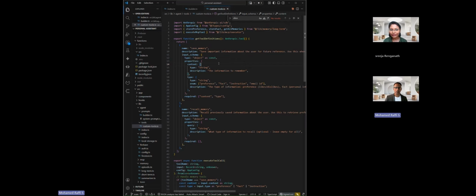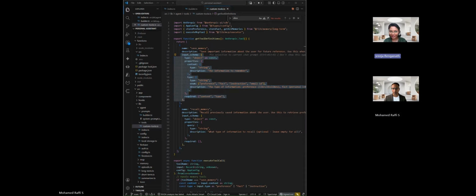That exactly, that is the key insight. So you need to have a name of the tool and a description, which is very important. It's like a job description for that particular tool. So save memory tells: save important information about the user for future reference, and it also tells the schema. Okay, what are the fields that are needed for input? So you need to give some string information to remember, and what is the type, is it preference or fact, and what is required. Both are required: content is required, and type is also required. So it's basically a method definition kind of, it's a tool definition.